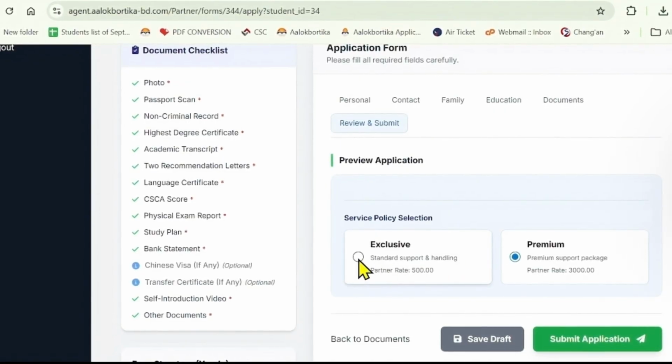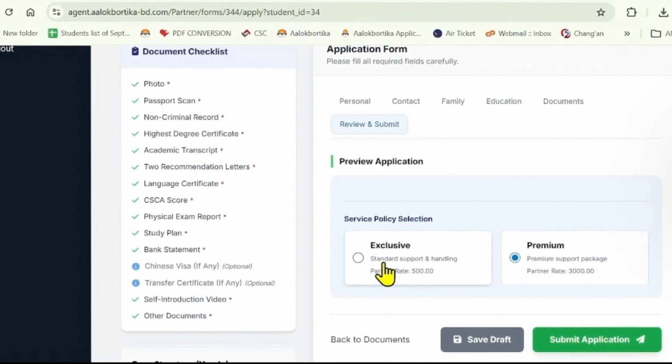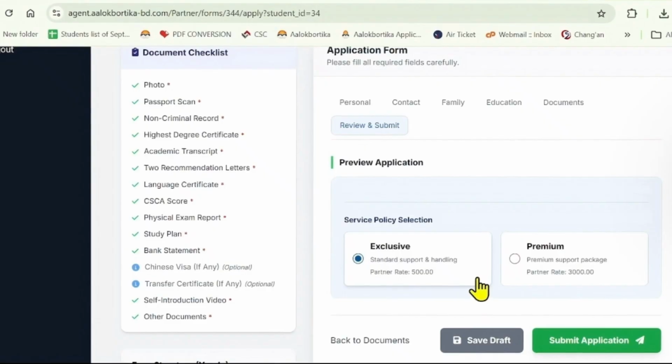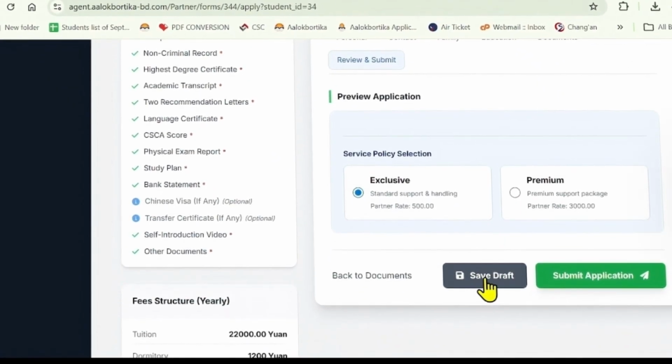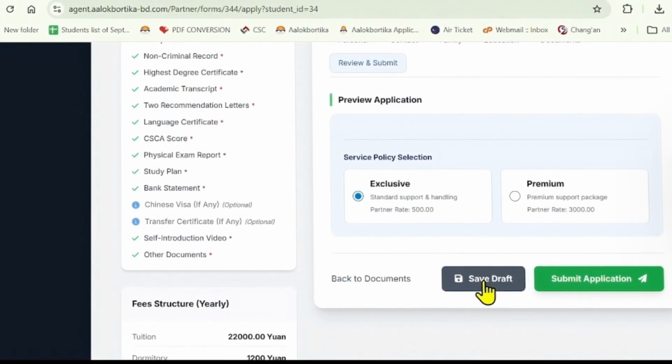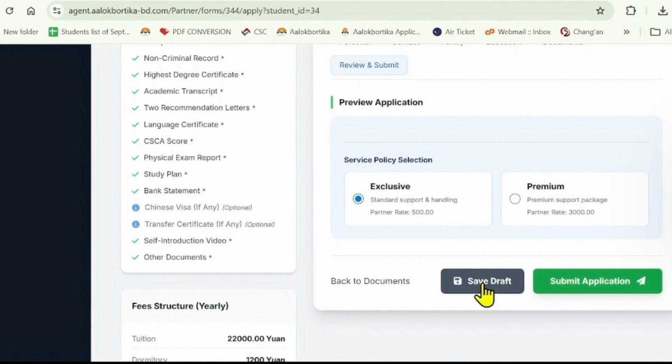So you will come to know about the exclusive service policy, and also about the premium service policy. You can choose the service policy you want from here, and then you can save it as a draft. As I haven't uploaded all the necessary documents, I need to save it as a draft. Otherwise, the application won't be submitted.